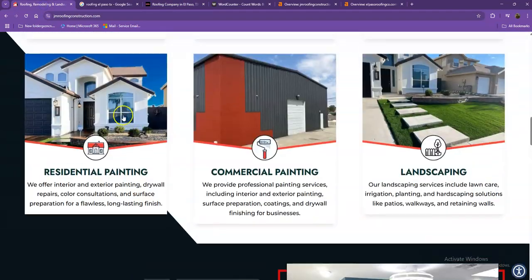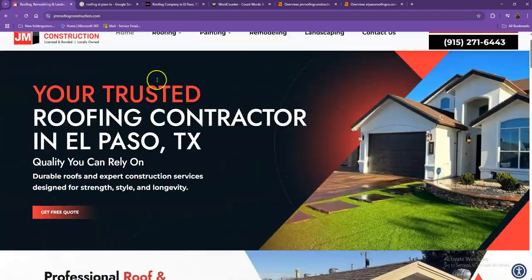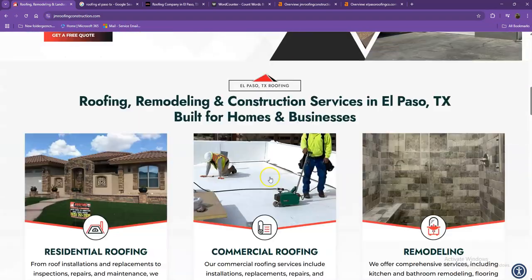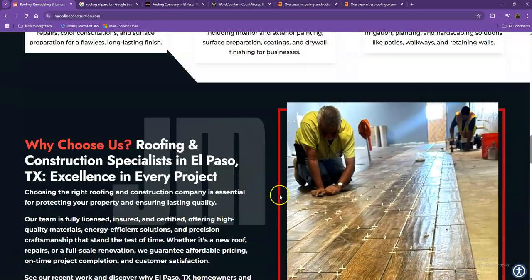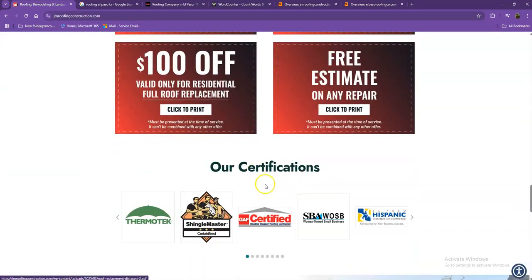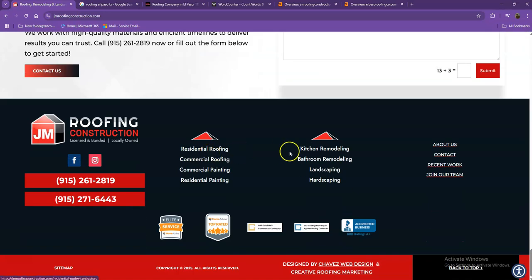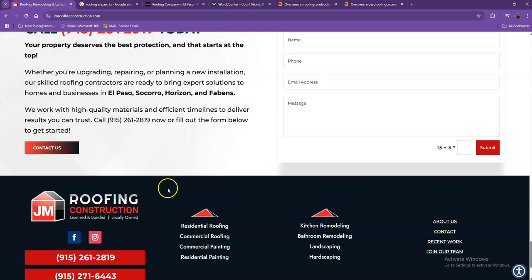Well, to tell you honestly, you have a beautiful website. I mean, you have your logo at the top, your contact information, you also have good photos, nice layout, services you offer, a good amount of content, your partners, and client testimonials, which is important for a website. So there's actually just a few things we're going to go over first to make sure we get you on top of the search list.